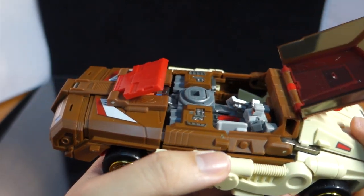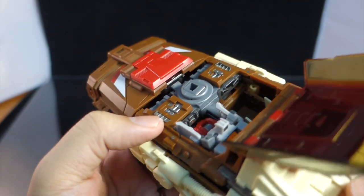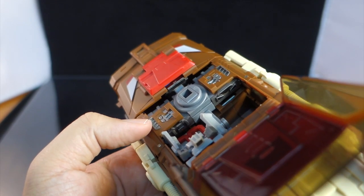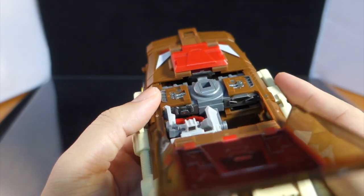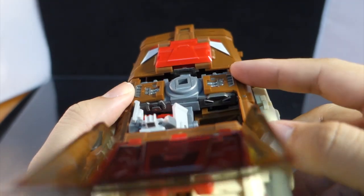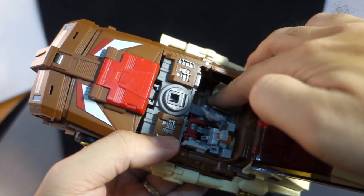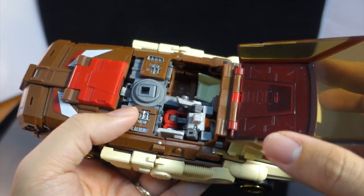Now when you open this guy up, you can see all sorts of details inside. There's a small steering wheel on the left side of the car. Definitely not an Asian car, because we drive on the right side of the vehicle. It's a Western car. And a lot of little details inside there. It's really awesome. There are even seats inside. You can see them sculpted, molded in the shape of a seat.